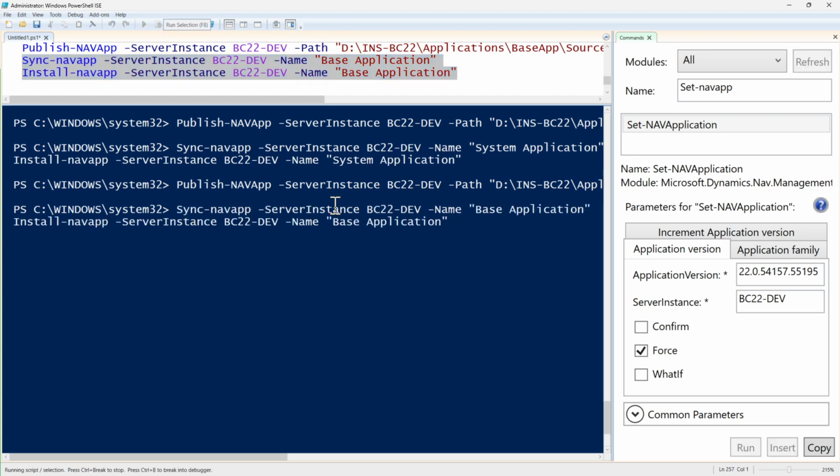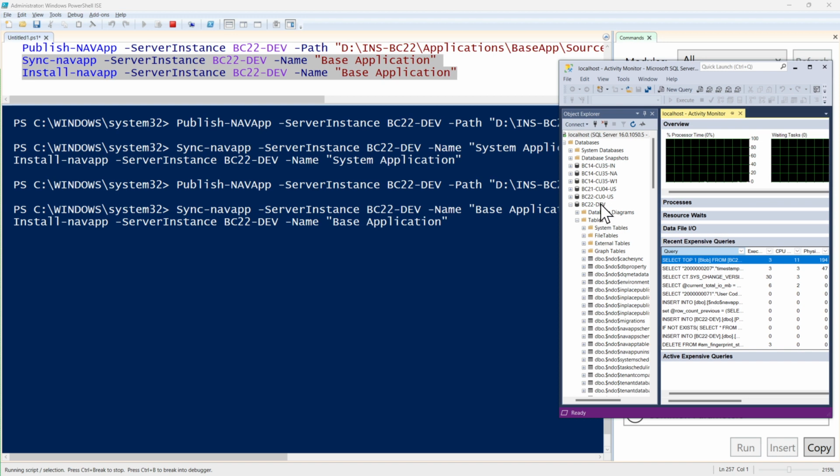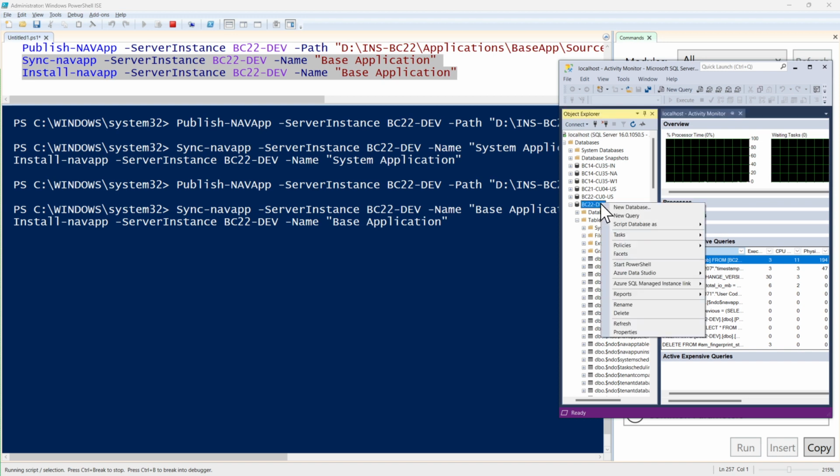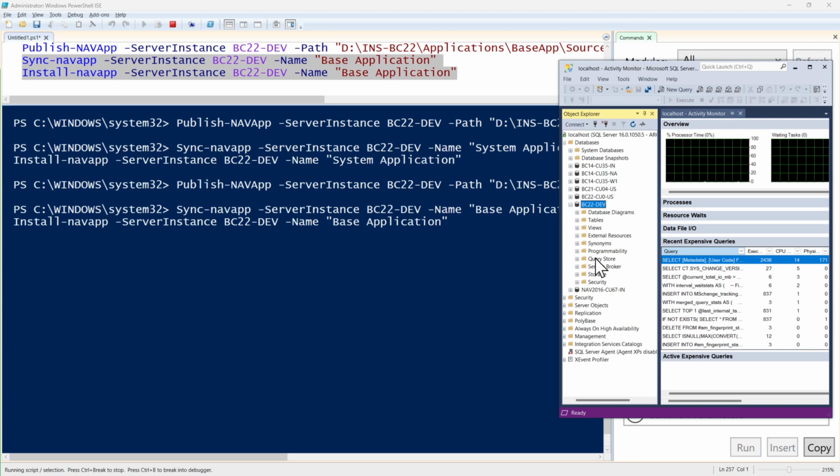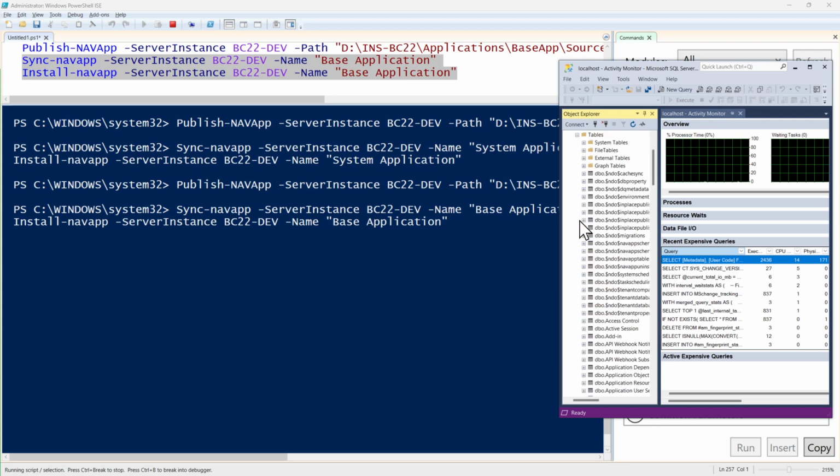As this is happening, I just want to make sure you know that it takes a lot of time to publish at least the base app, and I'm pretty sure sync will also take longer. While recording this video I'm pausing where it is taking longer, so don't expect to run that command at the speed that you're watching the video, because it's not the same speed. It takes a lot of time because there are a lot of tables and a lot of objects that come in when you install a base app.